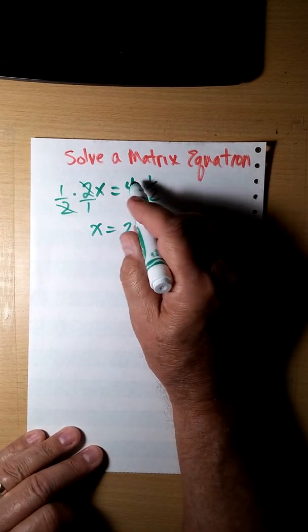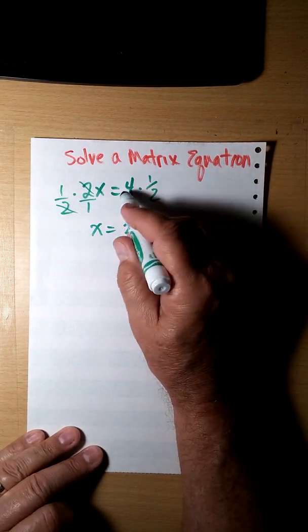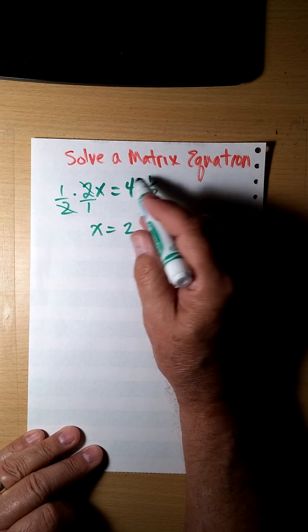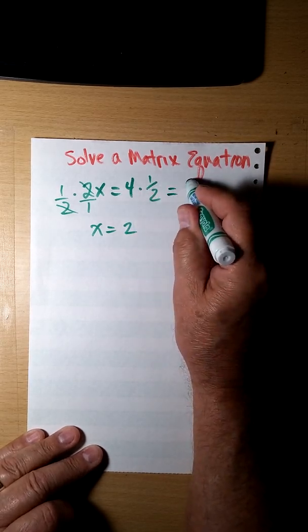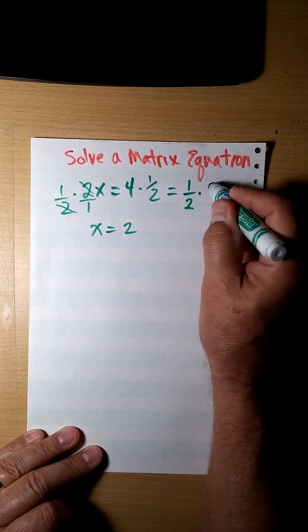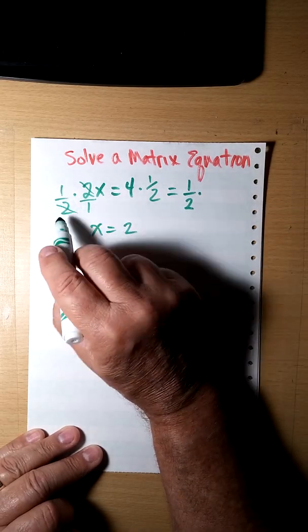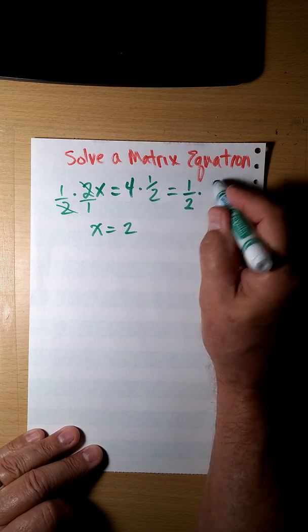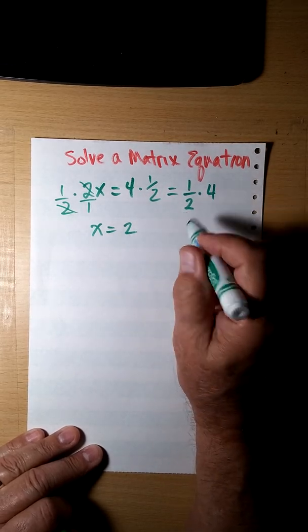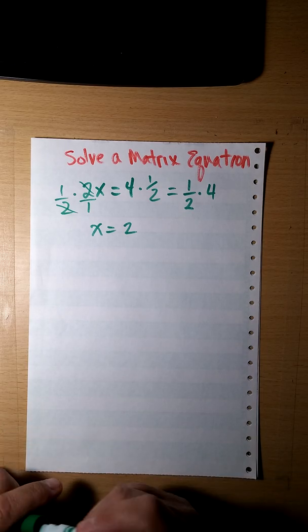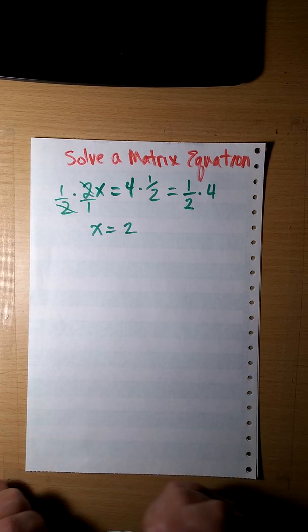Now it's important to recognize that because multiplication in the real numbers is commutative, it doesn't matter if I multiply on the right or the left with that 1/2. But technically, if I multiply on the left side of the equation, I should multiply on the left on the right side of the equation. Still get the same answer. But let's do this with a matrix equation.